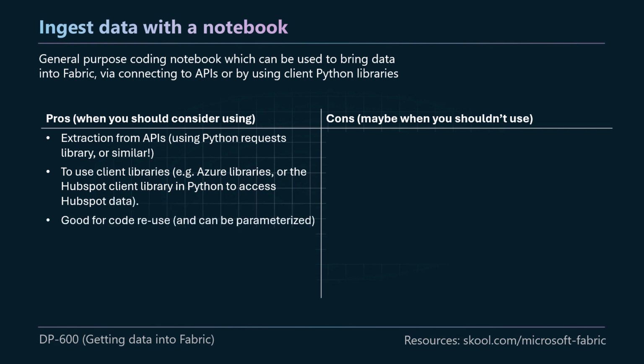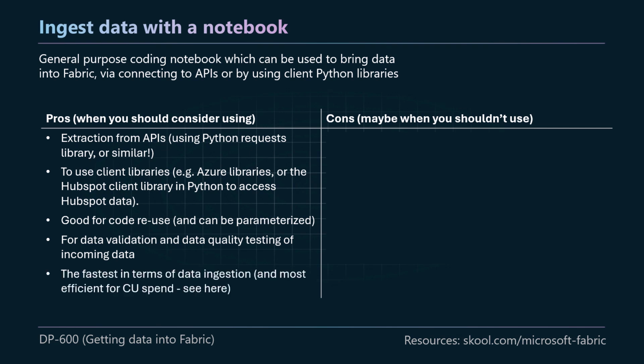Now, it's good for code reuse. So a notebook can be parameterized and then used in lots of different situations. You can also embed data validation and data quality testing into the incoming data. So we've done quite a lot on this channel around data quality and validating incoming data. So that becomes a lot easier in a notebook.